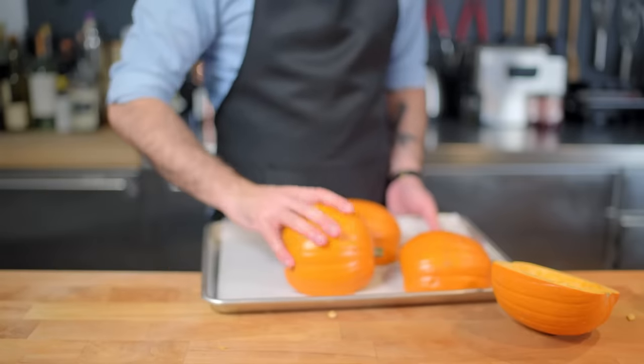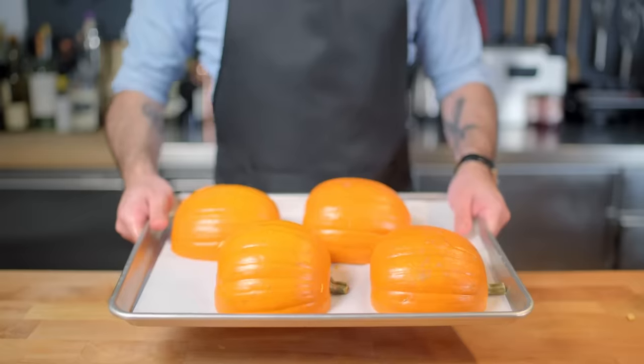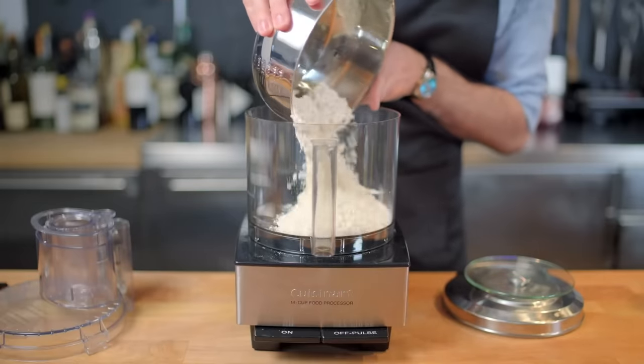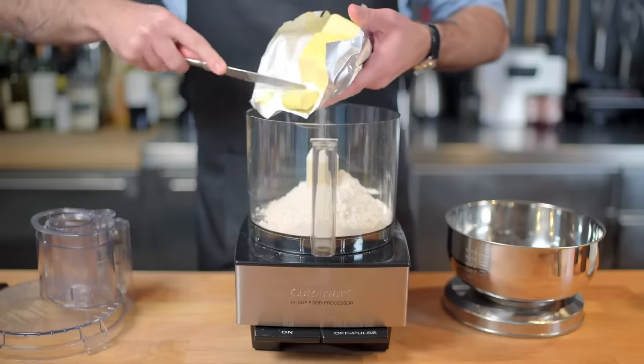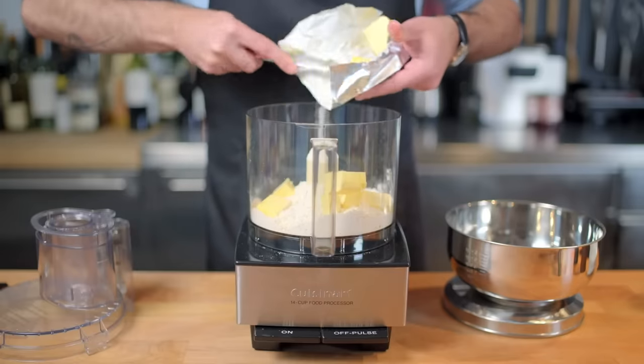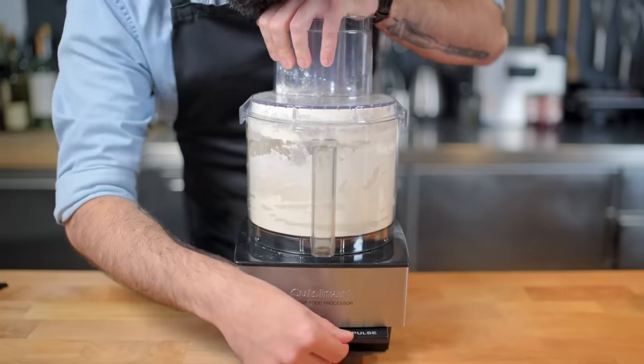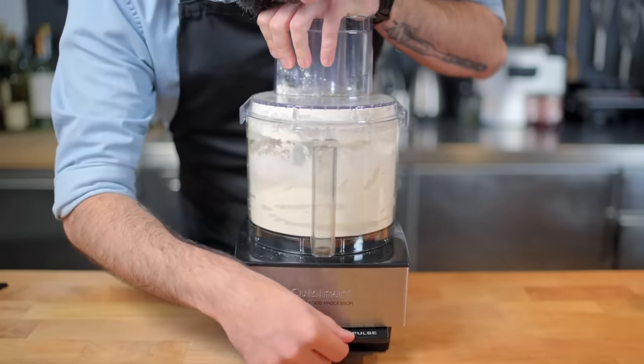Then we're placing these cut side down on a parchment-lined baking sheet and roasting at 325 degrees Fahrenheit for 1 hour, which I dare say is plenty of time to make our pie crust. Into the bowl of a food processor goes 6 1/4 ounces of all-purpose flour, 10 tablespoons of very cold, chilled, unsalted butter that we're going to pulse together until it resembles something between tiny pebbles and wet sand.